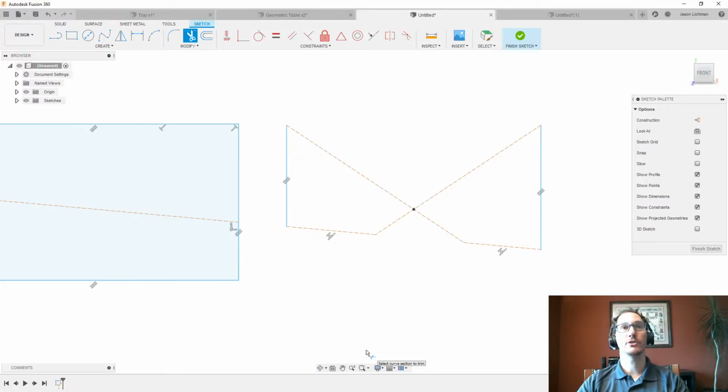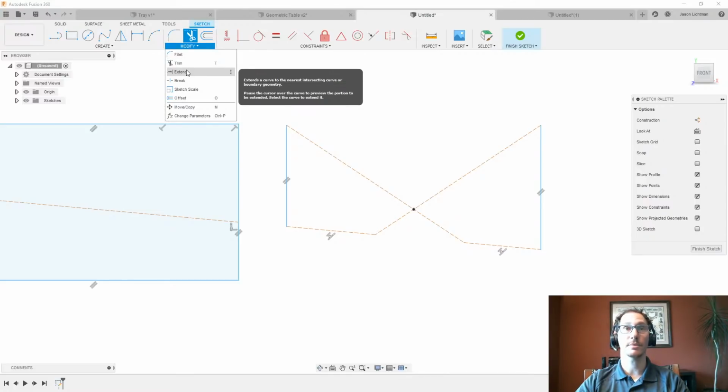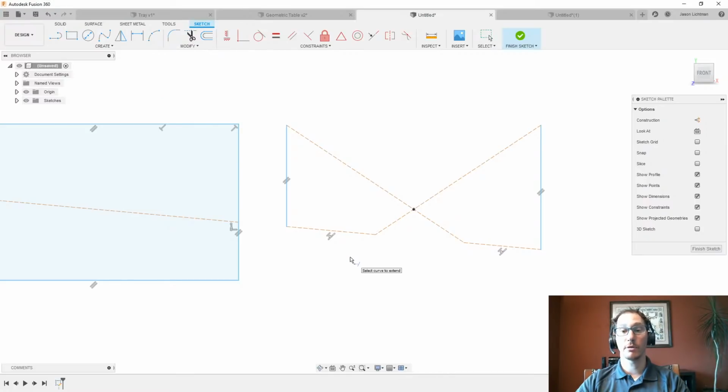Now, you don't always want to trim. Maybe you actually want to extend something. So under Modify, you'll also see the Extend tool. It's the exact opposite of trim. It is similar though in how it works. When you highlight over a region, it's going to show you in red what it's actually going to do to extend. And what it's trying to do here is similar to before where it was trimming to intersections. It's actually trying to extend to intersections as well. So you can click here and it'll extend to the next intersection that it sees.